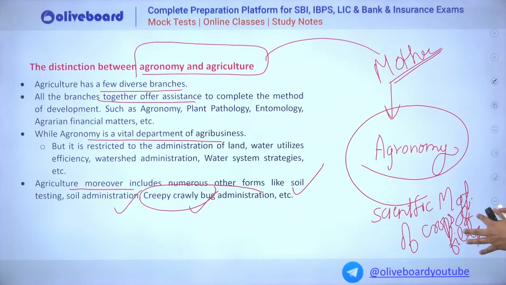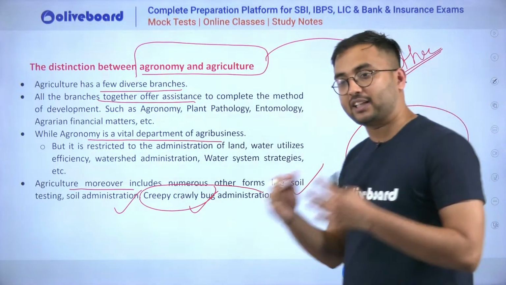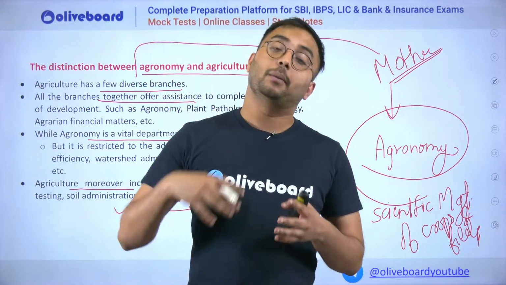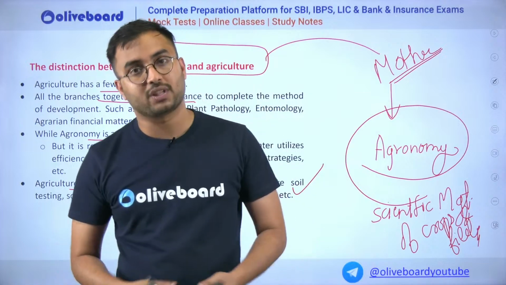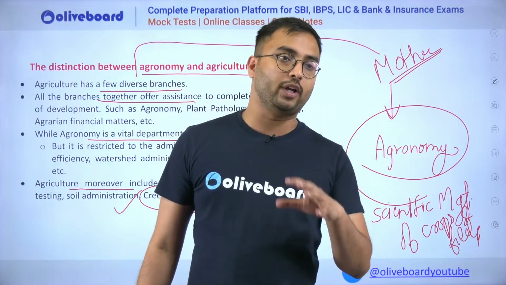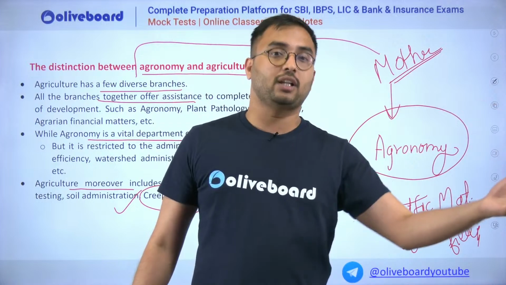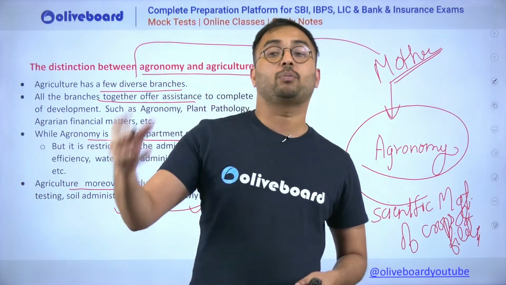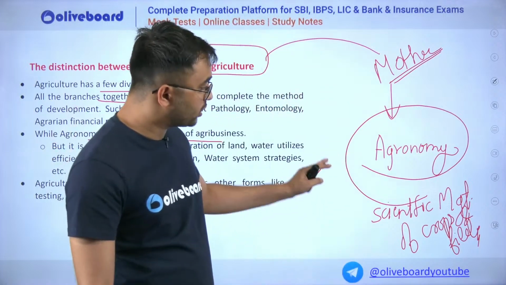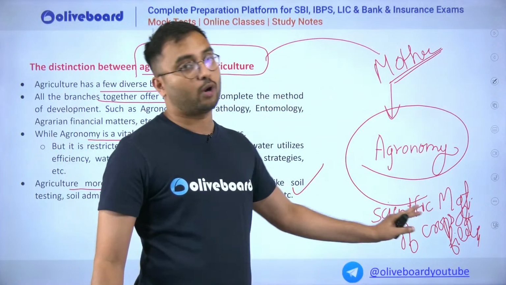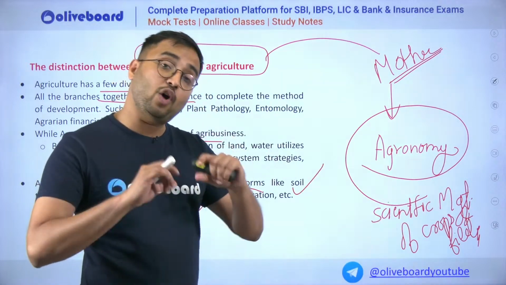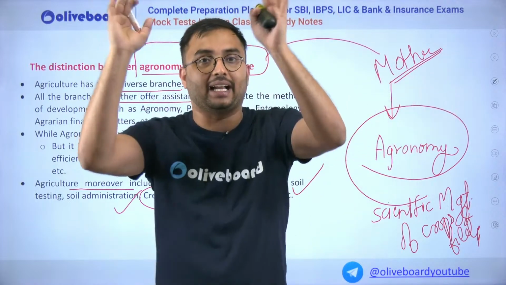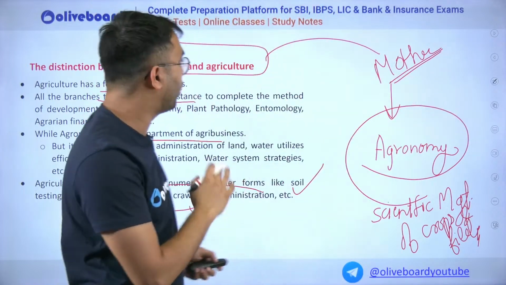So this is the basic difference, where agriculture talks about just practices of this and that, where other branches of agriculture also talk about agricultural cultivation, growing of crops, where maybe horticulture may talk about growing of fruits, vegetables, ornamental crops. Animal husbandry may talk about growing animals, harboring animals for particular products. Agronomy talks about scientific management of crops and field. So it is a way of doing agriculture practices. Agronomy is the way of doing the agriculture. Okay, so this is what agronomy is.